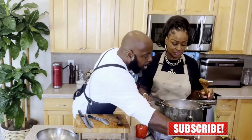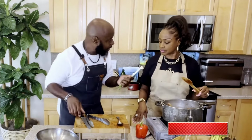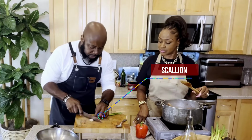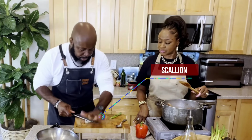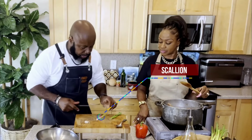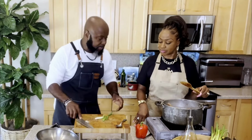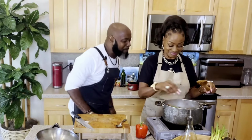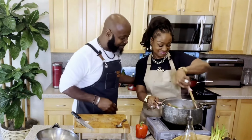Also, I got some scallions. We got onions in here, and we like cooking with scallions. What we could do is take off this part, that part, hit it like this, and then cut it in half and put it inside. That's it. Put it inside, you see that? We're adding flavor. Yes. Flavor upon flavor.